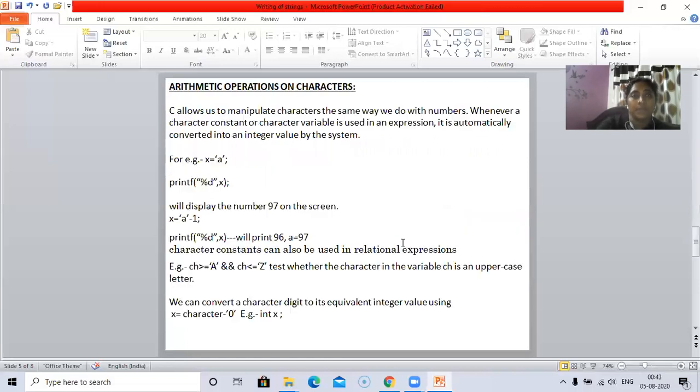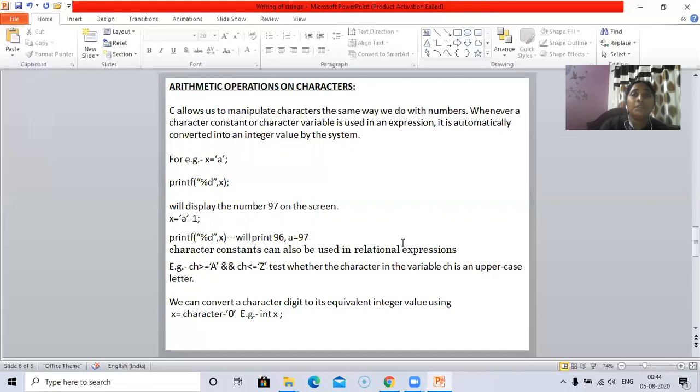Now, what are the arithmetic operations which can be carried out on strings or characters? C allows us to manipulate characters the same way we do with numbers. Whenever a character constant or character variable is used in an expression, it is automatically converted into an integer value by the system. For example, x = 'a'.